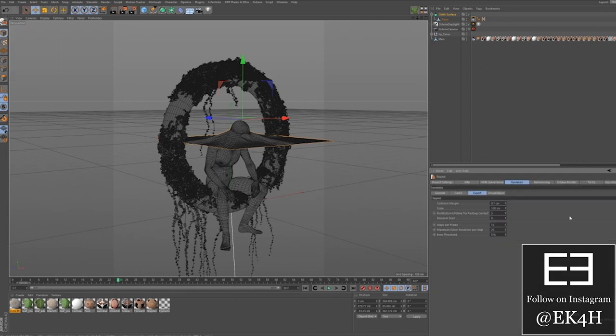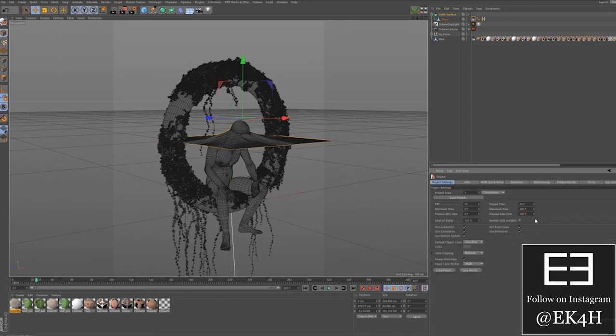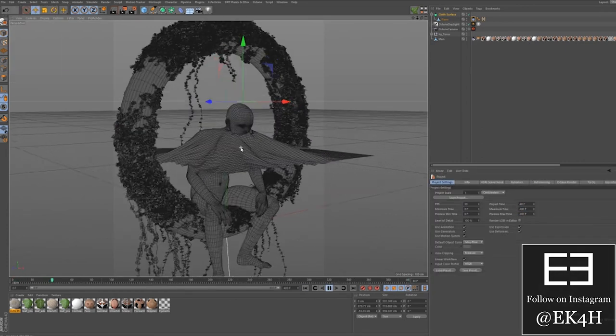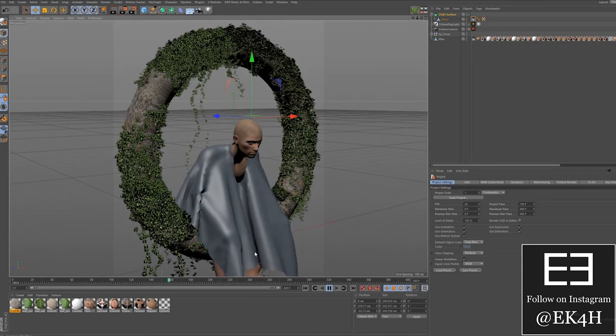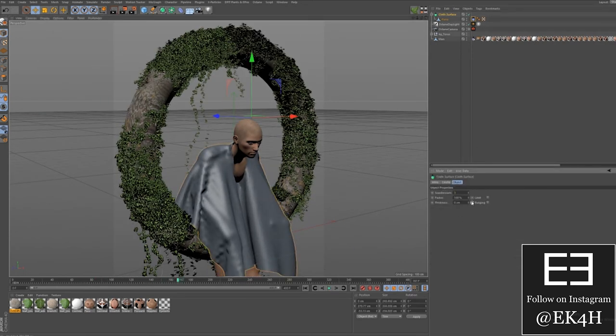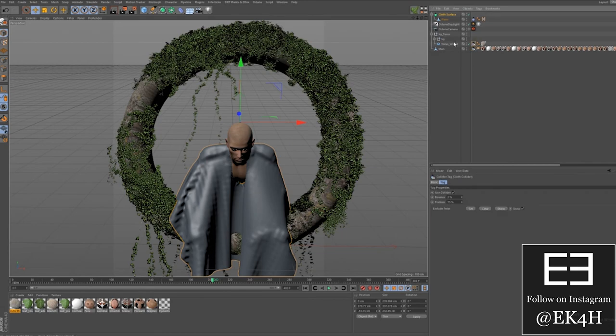Now that we know we have a good simulation in our project, we can click on our cloth simulation in the hierarchy and put up the subdivisions to 2 or a 3. You can also add more thickness to the cloth if desired, but we won't touch it in this case. Also, with more subdivisions we will have a heavier simulation.